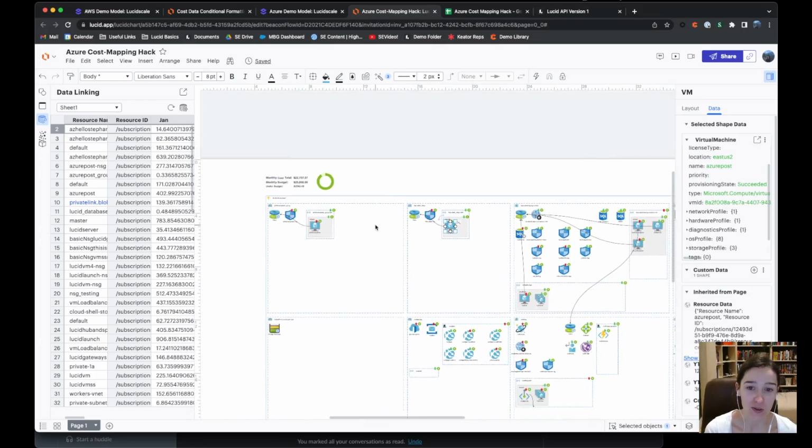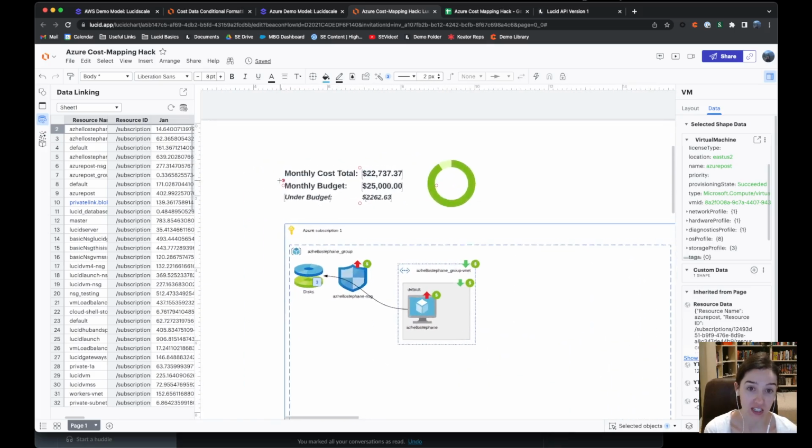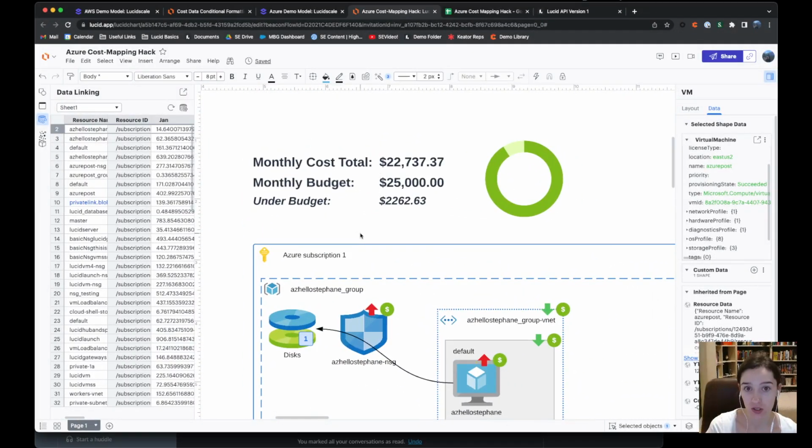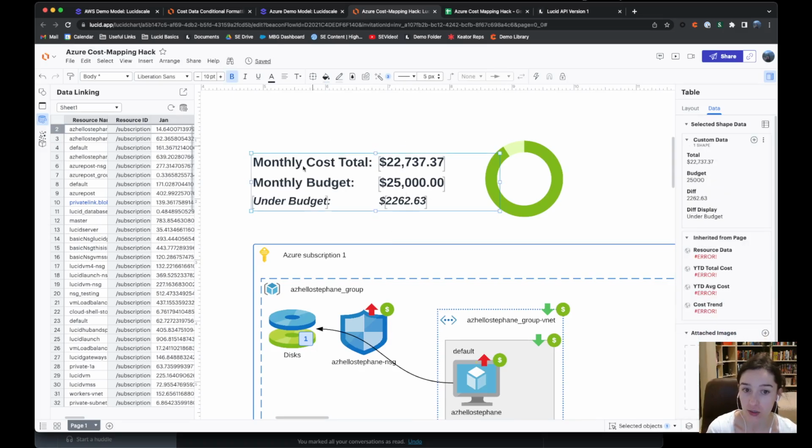But that is how you can kind of pull in and map over some additional data into Lucidchart and map it to something with Lucidscale. I'll also highlight too, this is showing how to use some of those other smart Lucidchart features. I am pulling in this case, I'm summing up that average cost and formatting it as currency. I have a manual input for the budget cost here. So I could change that and I would see, potentially a very big change in my little dynamic shape. And I'm even calculating the difference so that I can see if I'm under or over.